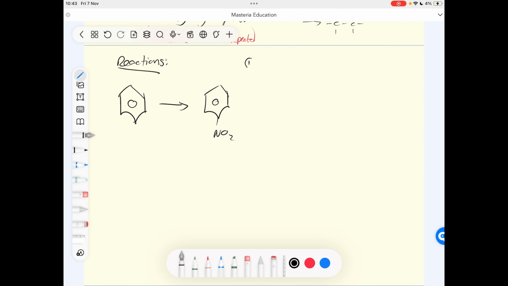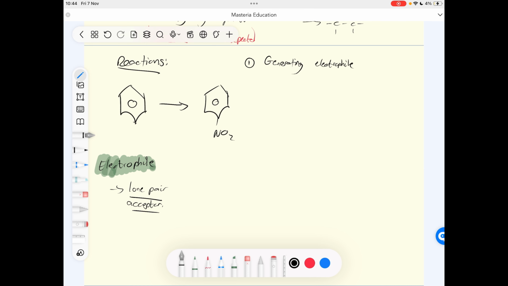The first thing you have to do is the initial reaction. This is basically taking a catalyst, combining it with another molecule to form our electrophile. Now, as a side note, we need to actually know what an electrophile is. An electrophile is basically defined as a lone pair acceptor. So it's a molecule that accepts a lone pair of electrons. So the first step is to do with generating our electrophile.